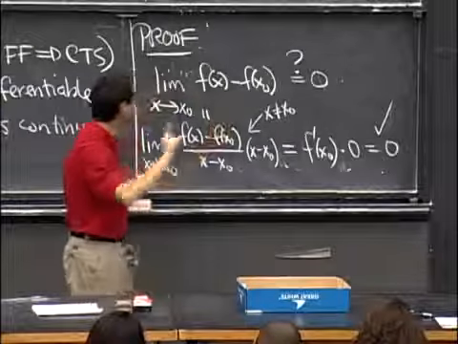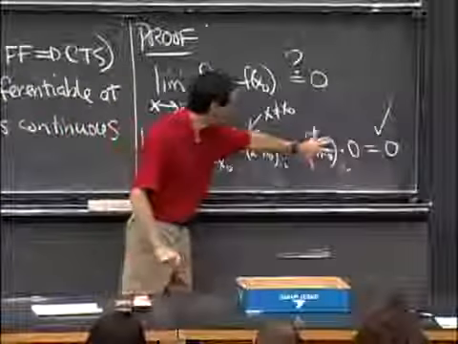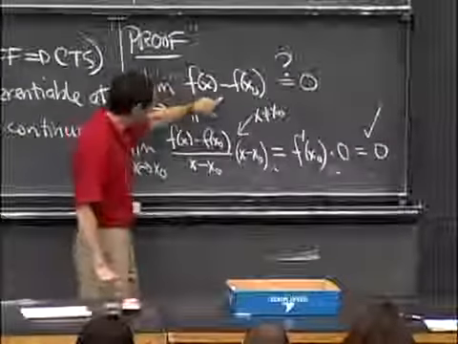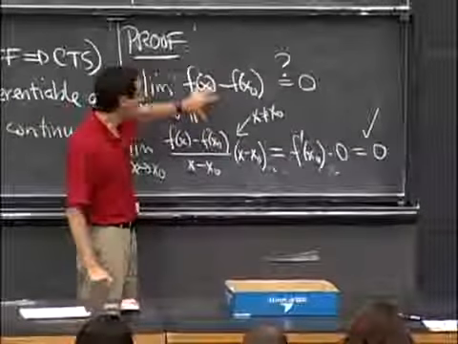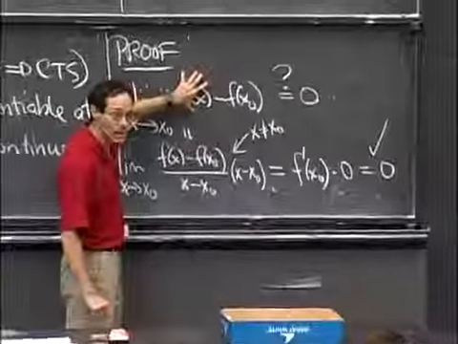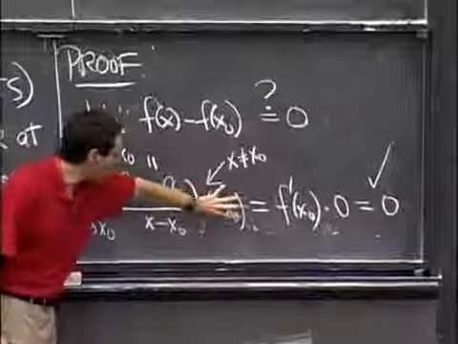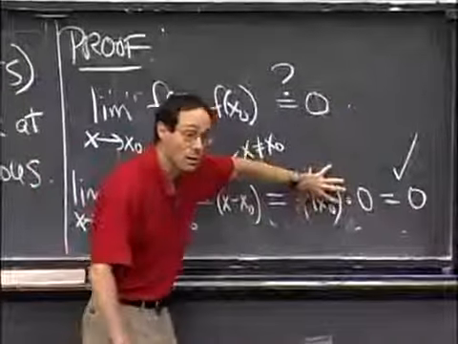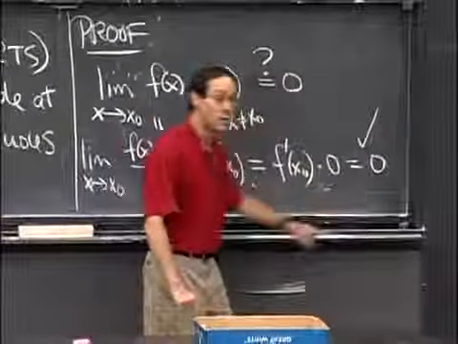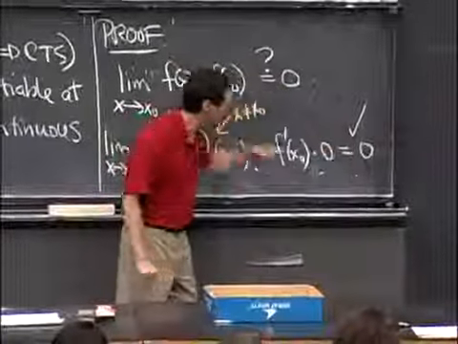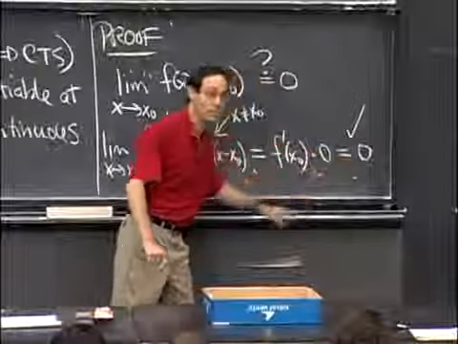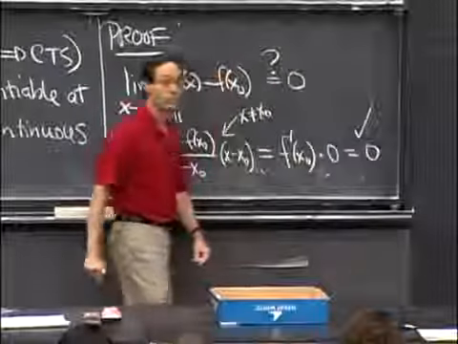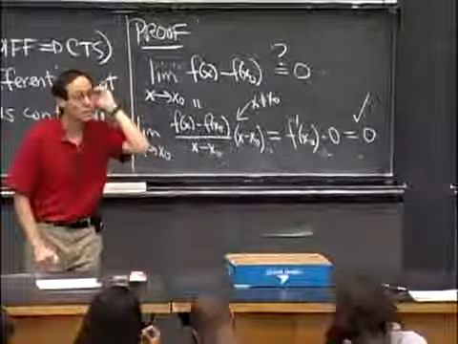So what I checked was that this number, which is on the left-hand side, is equal to this very long, complicated number, which is equal to this number, which is equal to this number. And so I've checked that this number is equal to 0 because the last thing is 0. This is equal to that, is equal to that, is equal to 0. And that's the proof.